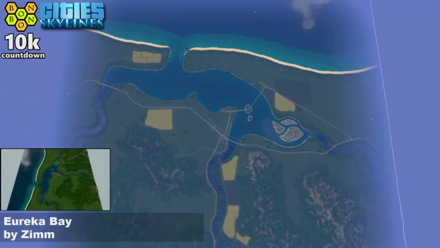Today's map is Eureka Bay by Zimm. Now, Zimm is that creator. I love their name. It reminds me of scouring powder. I'm not entirely sure why. Actually, I do know why.